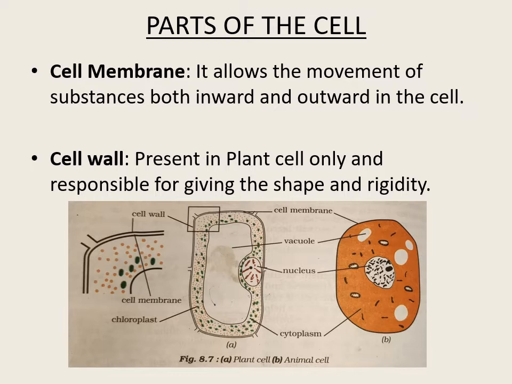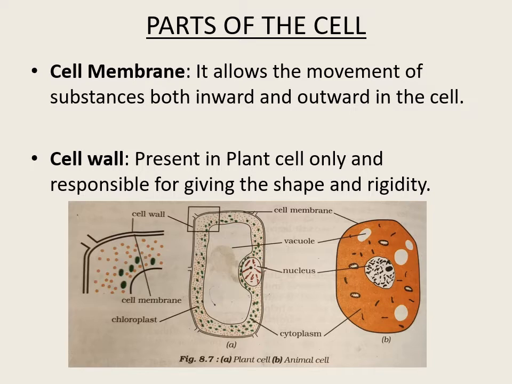The cell membrane is like a tea strainer. As we make tea at home with sugar and tea leaves, we are not taking in the tea leaves, we are just removing them with the help of the tea strainer. In the same way, the cell membrane does not allow waste material or unnecessary things to go inside through it.